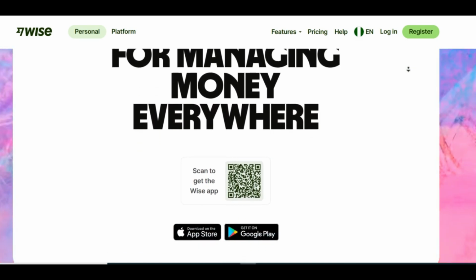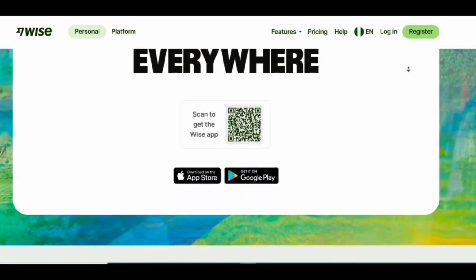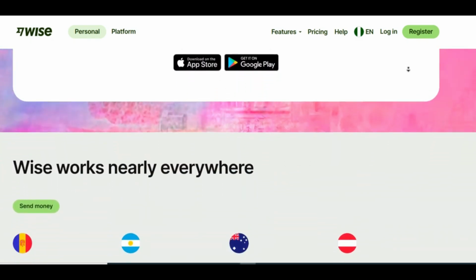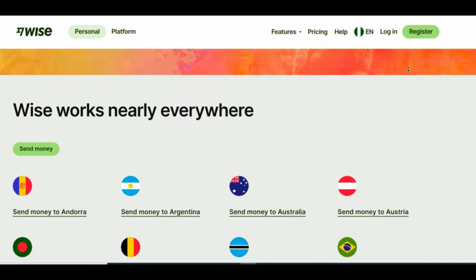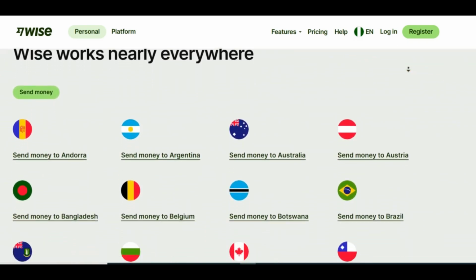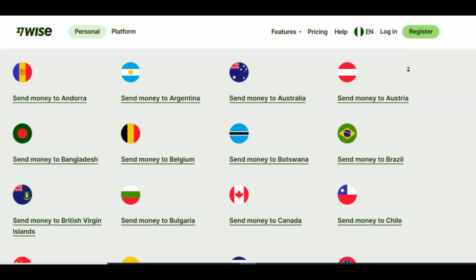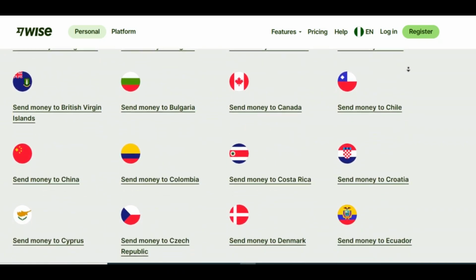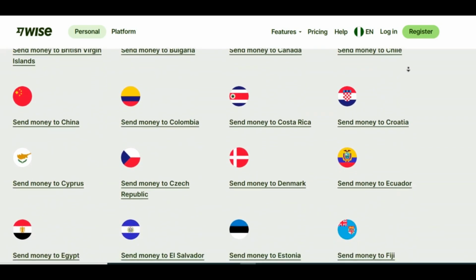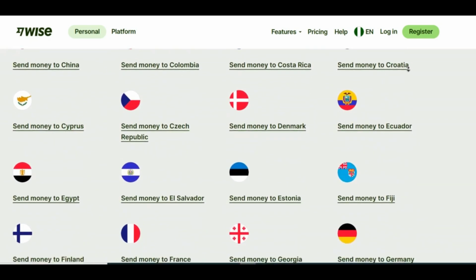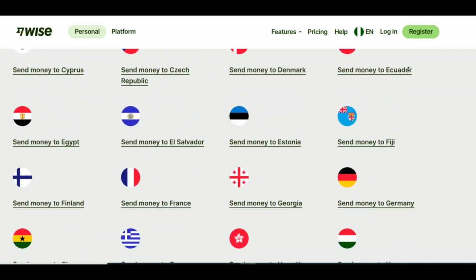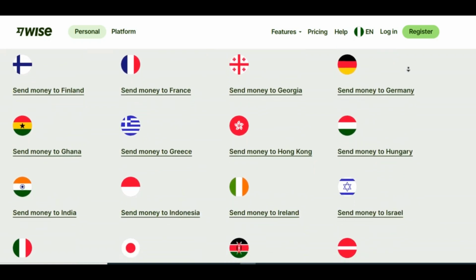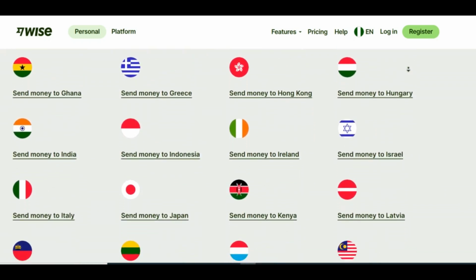Breaking down the work packages, examining WISE's structure. To understand the question of minimum balances, we need to analyze the various components of a WISE account. Multi-currency balances. WISE allows users to hold and manage funds in numerous currencies. This is a core feature, allowing for efficient currency exchange and international transactions. Local bank details. WISE provides users with local bank details in various countries, facilitating receiving payments as if having a local bank account. WISE debit card.